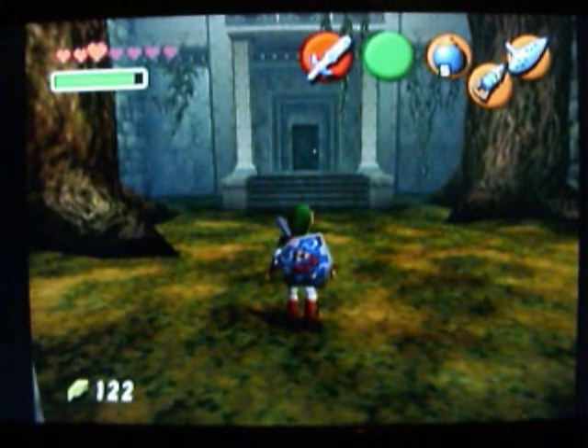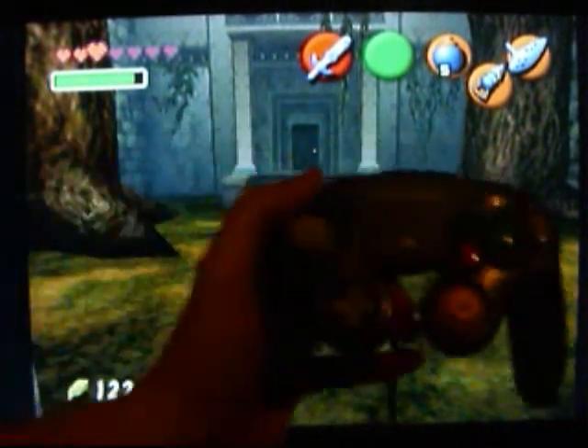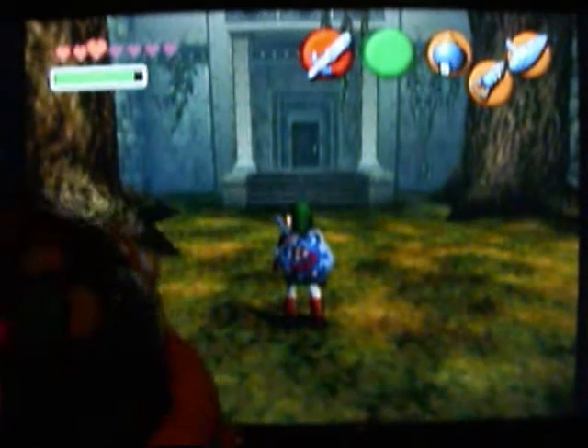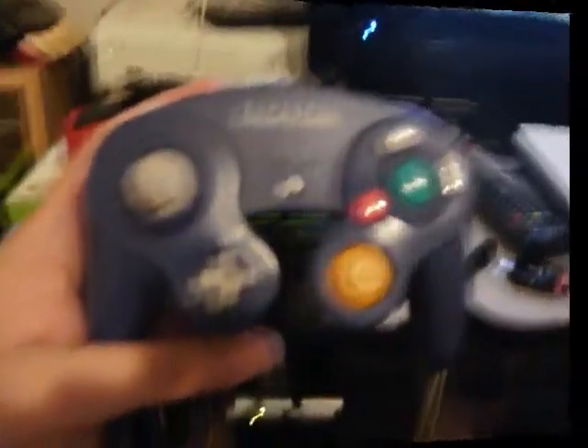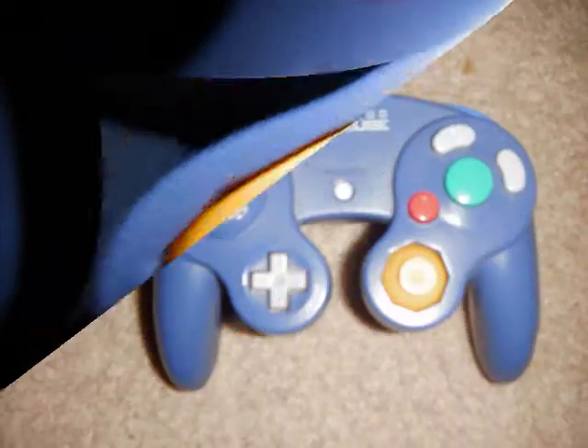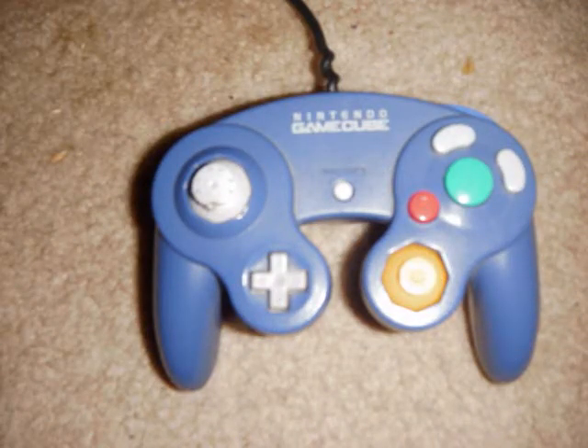But before I do, I'm going to show you what I'm going to have to be working with for a while. In these photos, let me show you the first photo. The control stick, you can see, it looks like someone or something chewed it off. As for the C-stick in this photo, you can clearly see that it looks like it's been completely chewed off, leaving only the little stub and the little base around it. That's all that's left of both sticks. As you can see, it's in very bad shape.